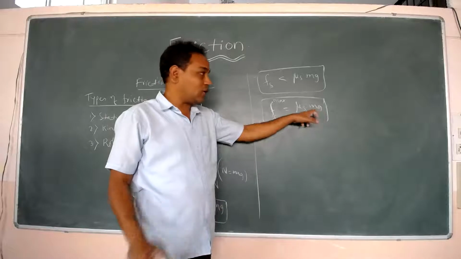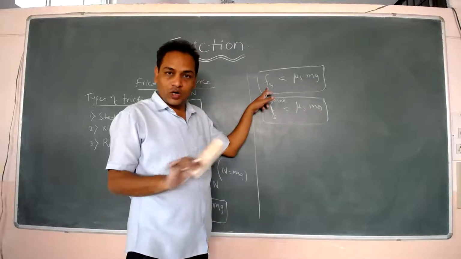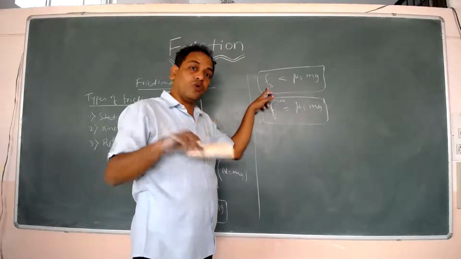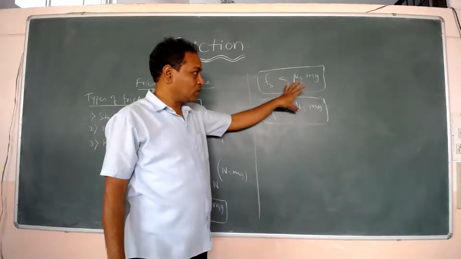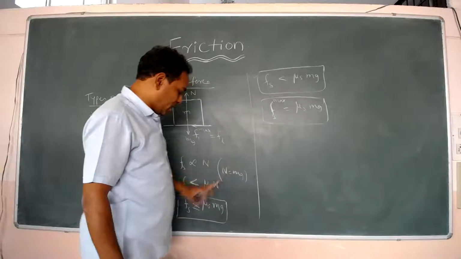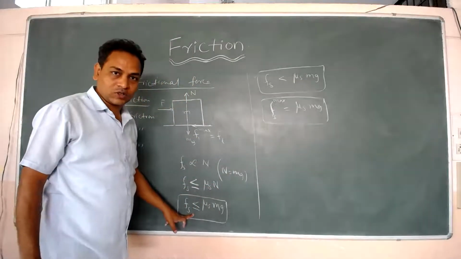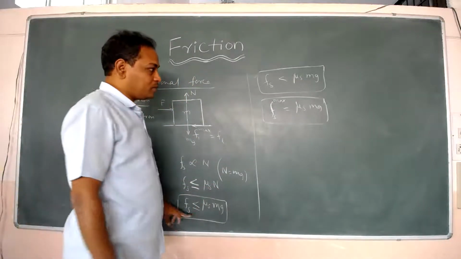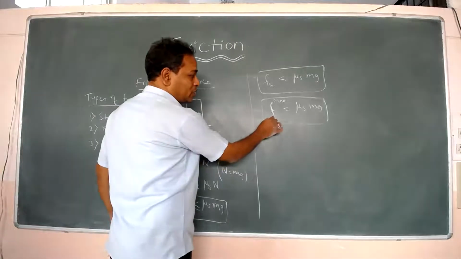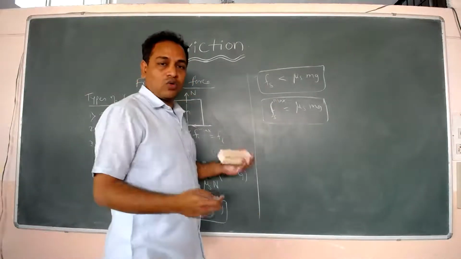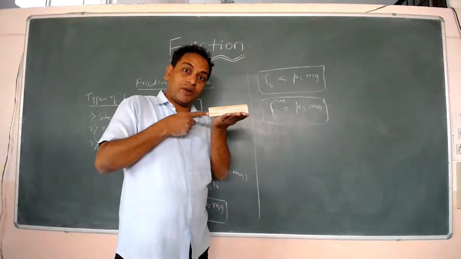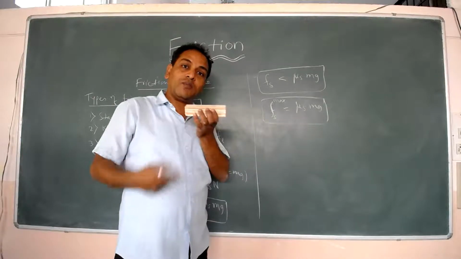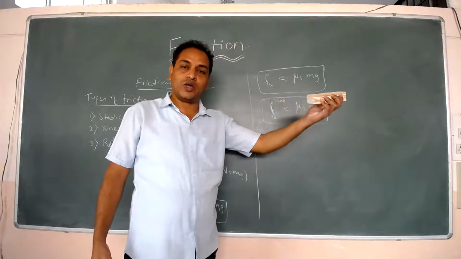For normal static friction, where the body is not moving at all and still more force is required, I will use the inequality formula. By combining these two, I can write this formula. So this is called maximum static friction. Now, if I apply a force beyond this maximum static friction, what will happen? The body will start moving in the forward direction.